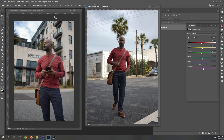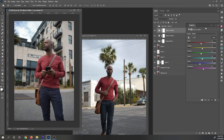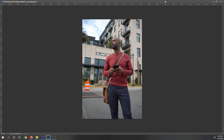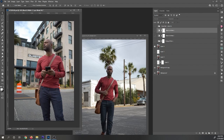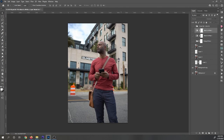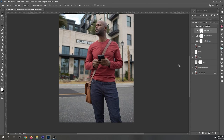See this original right here? See all these layers? As you can see how I built this, I went and did my clone stamp layer right there. Let's open this up for you guys. I gotta get used to this update. I need to create a new workspace that I can enjoy. All right, boom. Clone stamp, knock them babies out. And knock the street out. Clean all that up. Then I had to go and work on that because the clone kind of looked double.